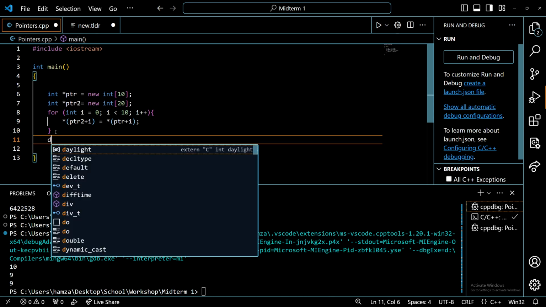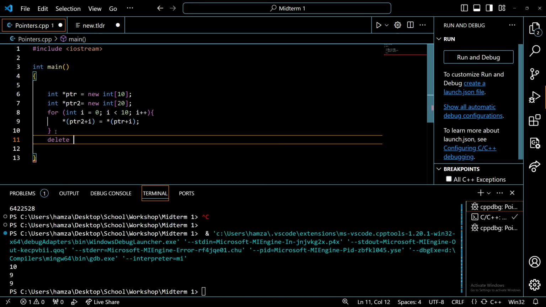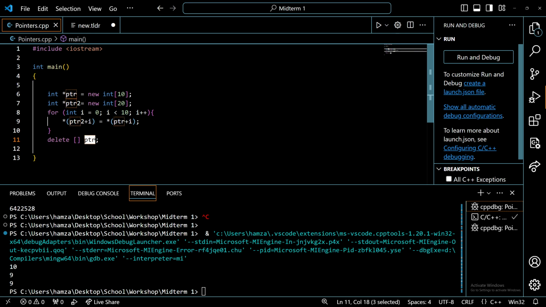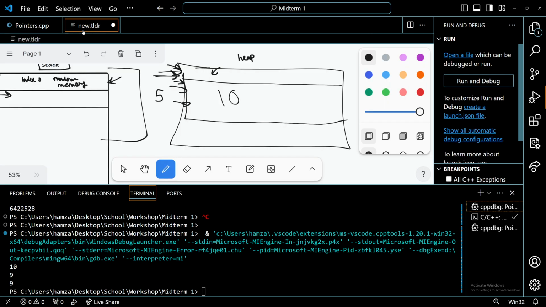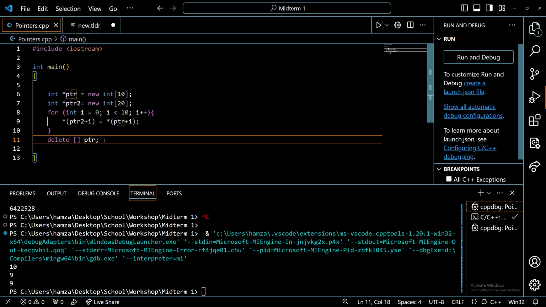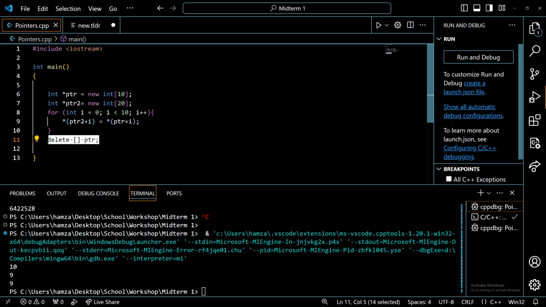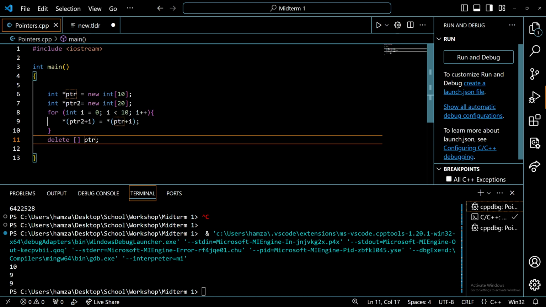And now down here, there's a word called delete. I'm going to delete my pointer array. I thought this was syntactically wrong, so it was like this. And so now what I'm doing is deleting an array. The name is pointer. So I'm deallocating. Now this memory that I took up is deallocated and freed up. It's very important to do this, because if you don't delete it, you'll keep allocating, then your heap will be full and your program will crash. So that's why we delete.